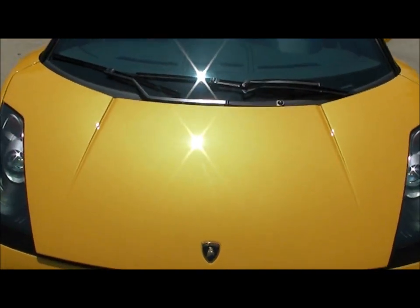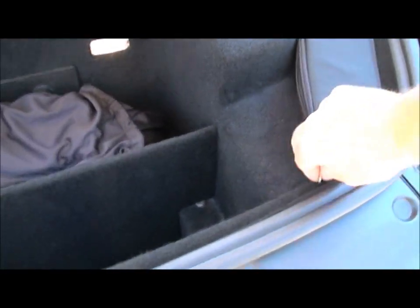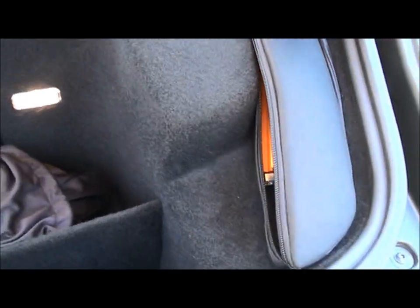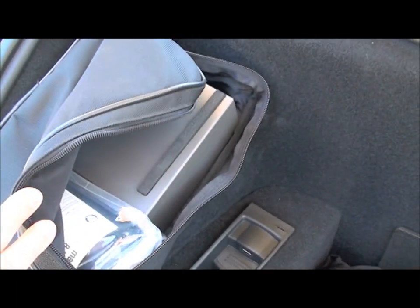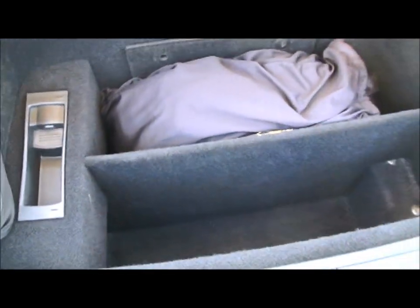You don't see under the hood here, but you do have some storage. It does come with a nice Lamborghini car cover and your tool kit with all your tools — hopefully you won't need any of that. There's your tire kit with a compressor and sealant for the tire. Some storage — you can take that divider out and have some extra space.